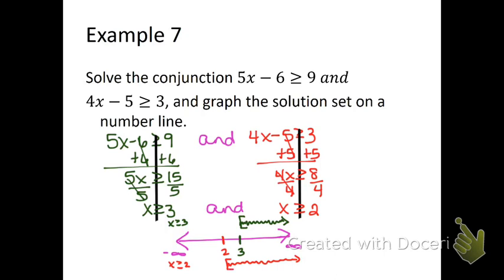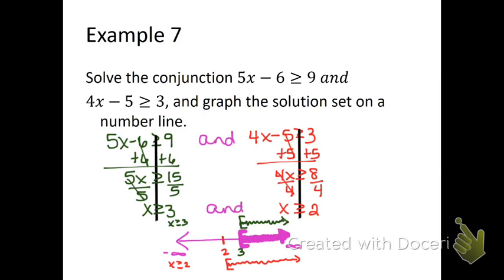Notice where they overlap. They overlap, they're in the very center. Or not the center, excuse me, I'm sorry, I was changing to the marker. They overlap over here past the 3. So everywhere here is going to be part of my solution. Now, is the 3 included? Well, yes it is, because it's included in both of them. It's included above by the bracket, and it's included below because it was shaded.